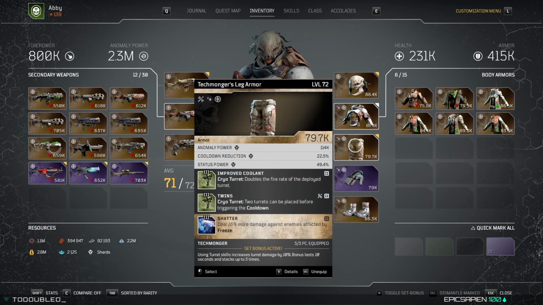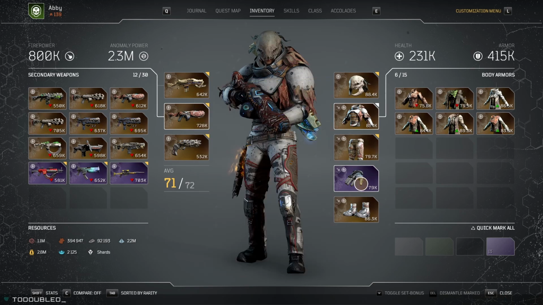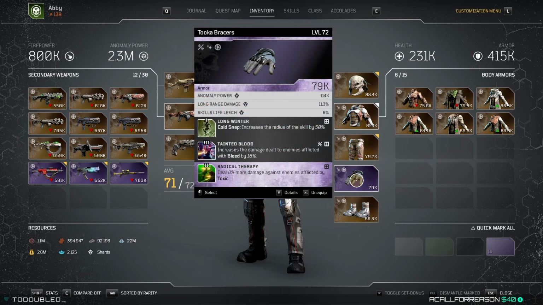Then onto the legs, we've got Improved Coolant, which is doubling the fire rate, and then 2 turrets can be placed down. Twins, we've rolled that on there, and then we get Shatter On, which is a super must have as well. Down to the gloves, we got purple gloves.